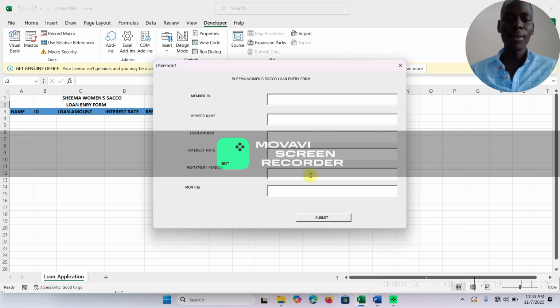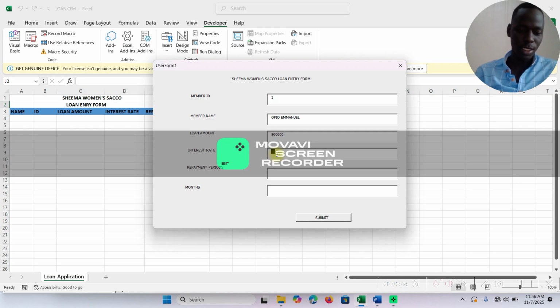After we enter the data, for example, we have the member ID here. Let me put in a loan amount of 800,000.